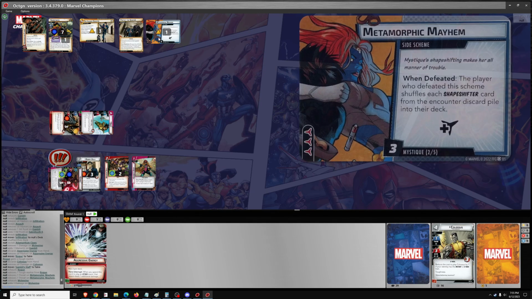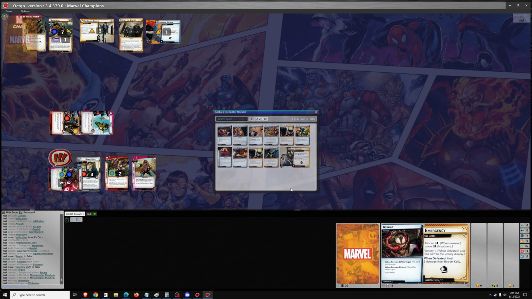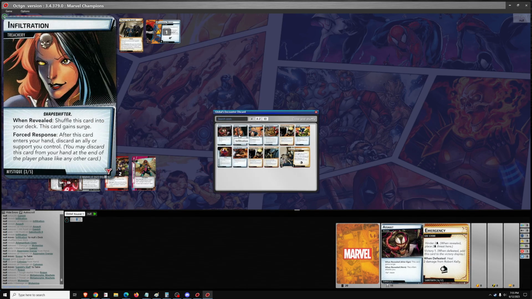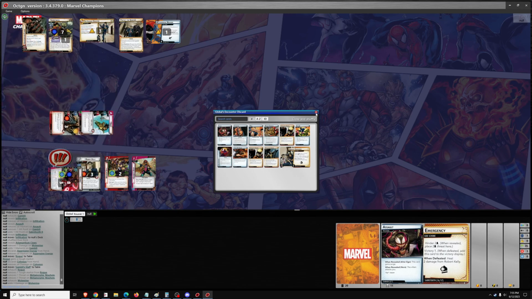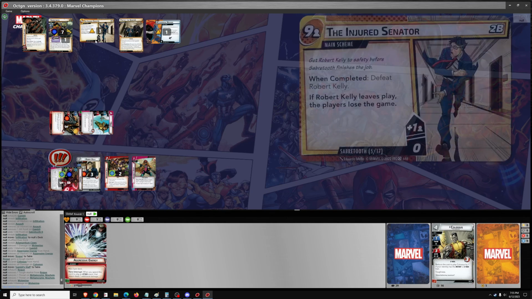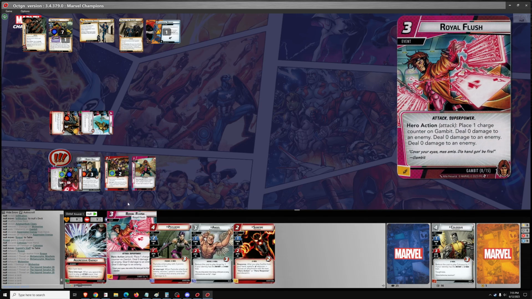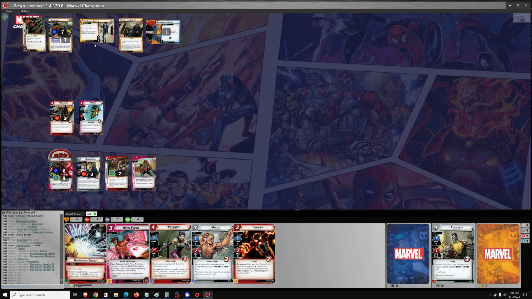Have Wolverine thwart for 1. Let me check to make sure there's no Metamorphic or Shapeshifter cards in the discard pile right now. There is one, so that would go back into my deck. Let's have them remove the threat from the injured Senator, and then we'll draw 4. Okay, there's another Royal Flush, so that's good.